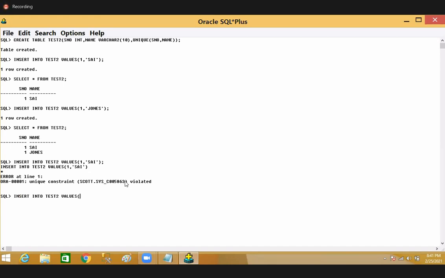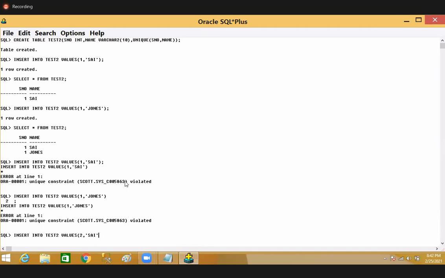Okay, now next one. For example, 1 comma Jones. Can I insert this one? Why can't we insert this one? Yes, this combination is already existing, so that's why it shows an error. Next I'm passing 2 comma Sai.